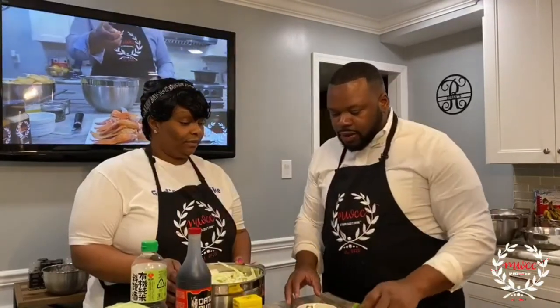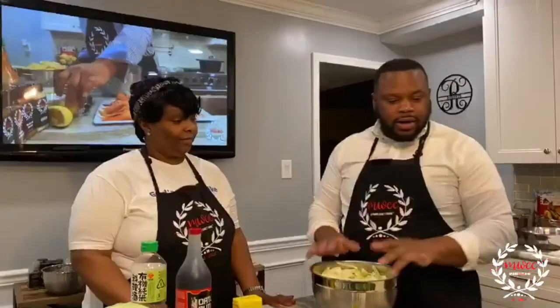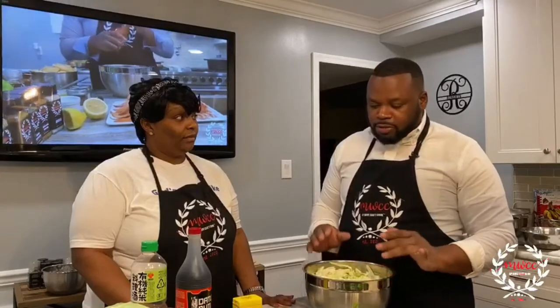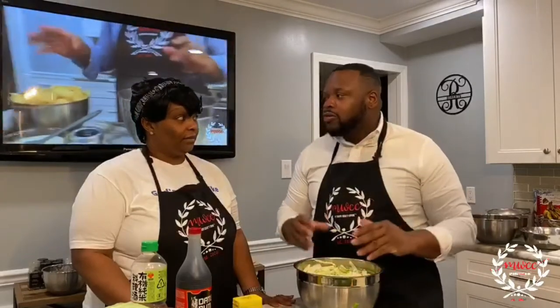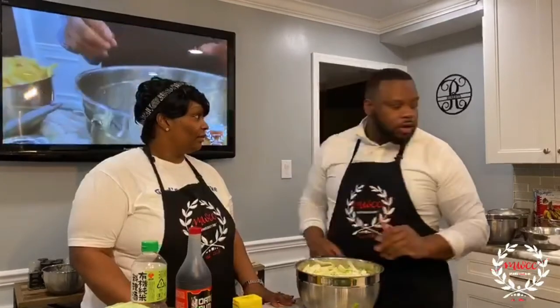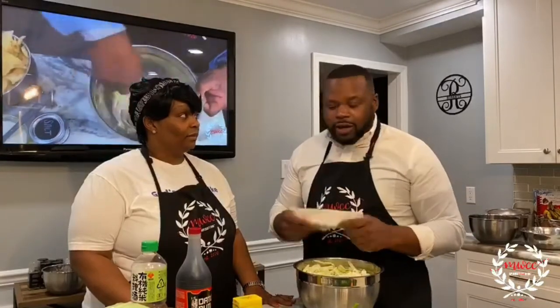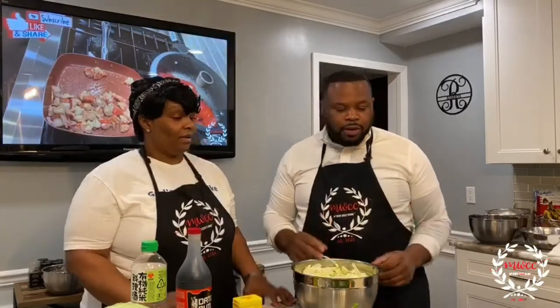All these other ingredients are going to go in after we cook the cabbage. We've got to cut up some celery and get our carrots in here. The thing we've got to remember is moisture is the enemy of this project. We know that cabbage holds a lot of water, so I've got a cloth here and after I strain it I'm going to wring out all of that moisture. Also we're going to do an ice bath — blanch the shrimp and vegetable mixture for 30 to 45 seconds, then put it in the ice bath to stop cooking.